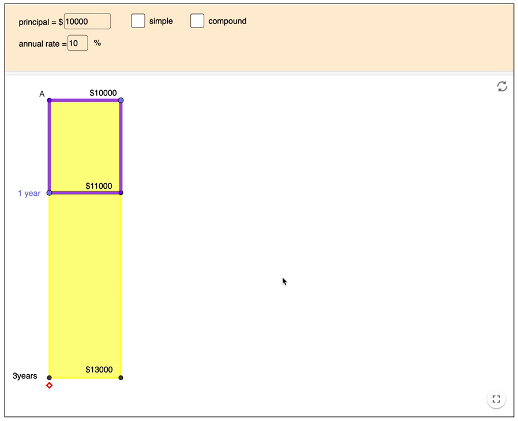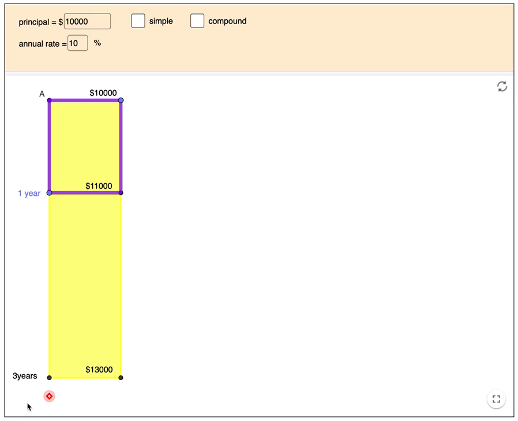Okay, and let's look at the first part. You can see that you can set the principal and the annual rate above, and this will be shown in this rectangular bar here. And you can drag it along this line, and the box here may represent the amounts in 1 year, based on the principals and the annual rates.